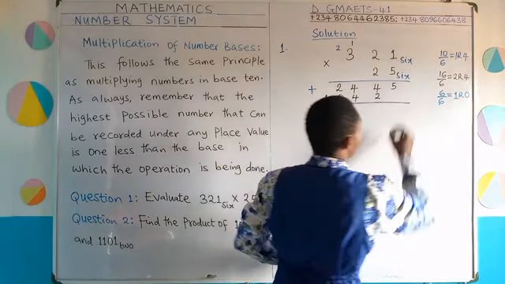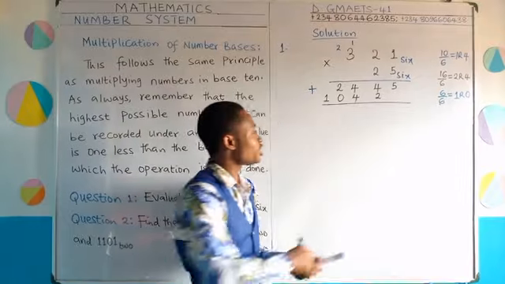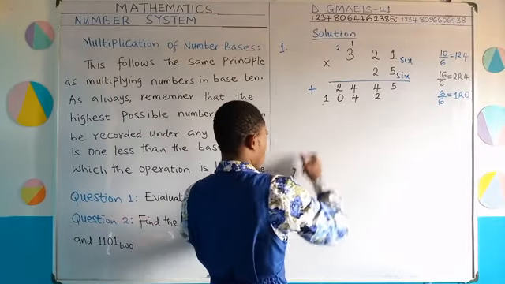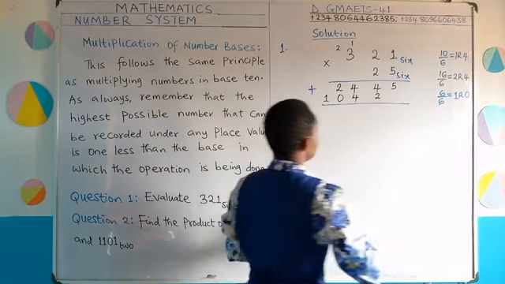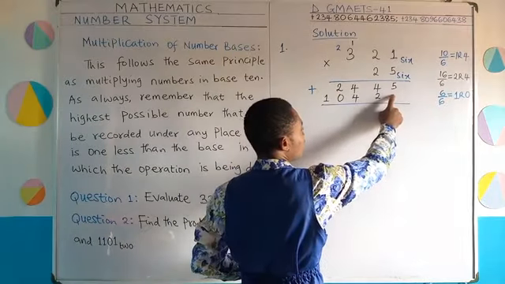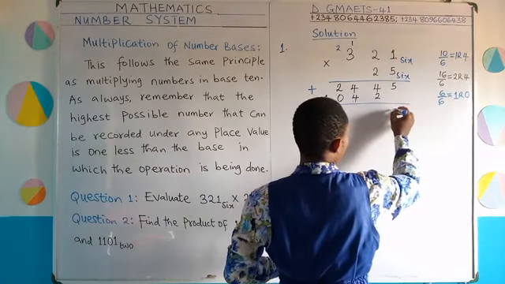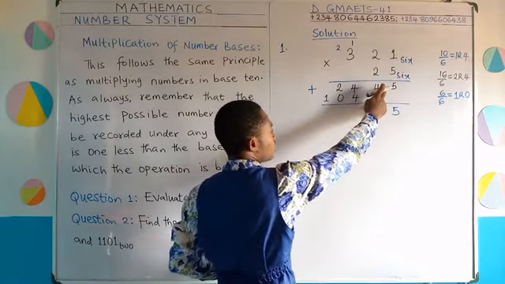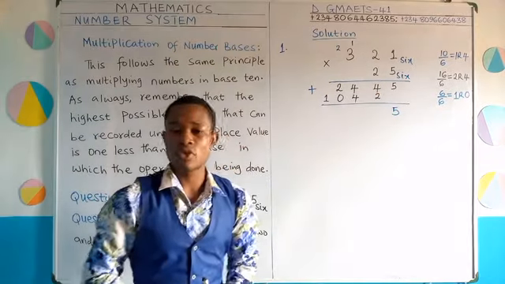Now, just like we do our normal multiplication, the way we do our normal multiplication. Alright, so 5 plus, there is nothing here, so you bring down your 5. Then you come here. This is 4 plus 2. 4 plus 2 will give you 6.